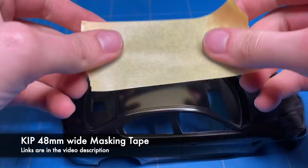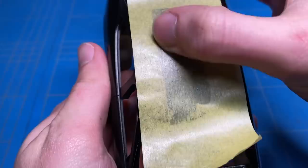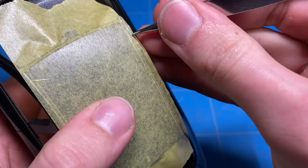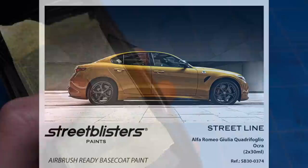With the paint now cured overnight, I could move on to masking off the roof and some of the black trim surrounding the windows. This is just to make it easier for myself so that I don't have to paint it black later on, as it's already painted black. I figured I'd simply just mask it off. And for the roof, it is simply just the case of the carbon fiber decals going to be on top of this later, so a black base is a nice one to start off with.